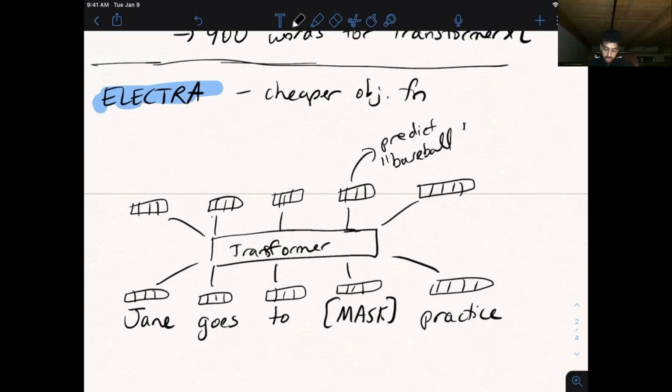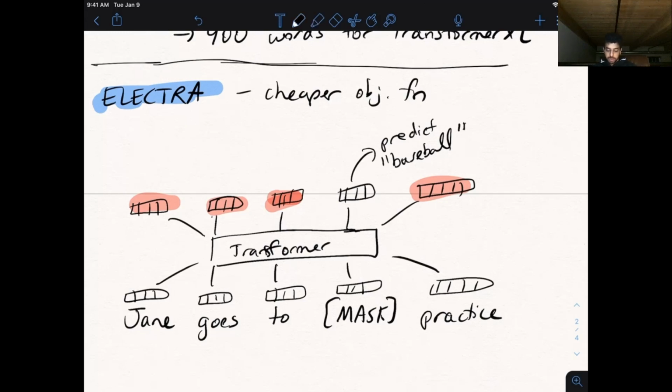So one issue with this setup that the authors of the Electra paper noticed was that I'm only getting a prediction signal here for the word that's masked, right? So all of these tokens, I'll highlight them in red. The tokens that are unmasked, there's no prediction on top of them. There's no classifier, right? They're the ground truth words. We're not trying to predict anything here.